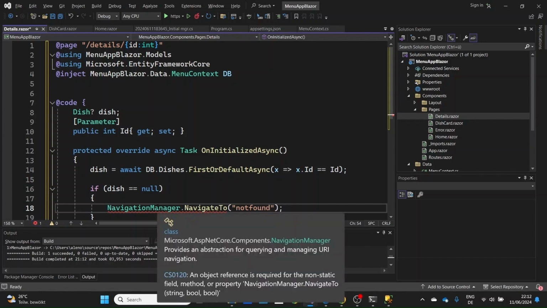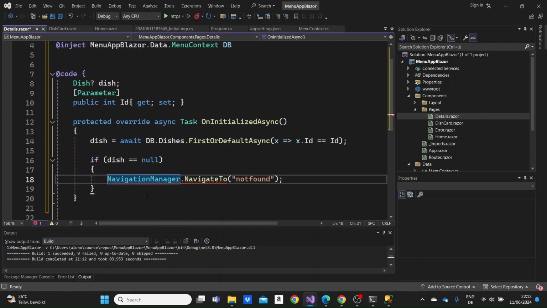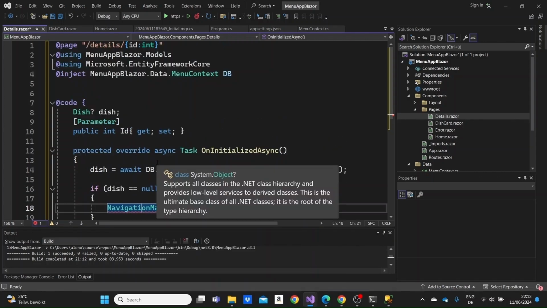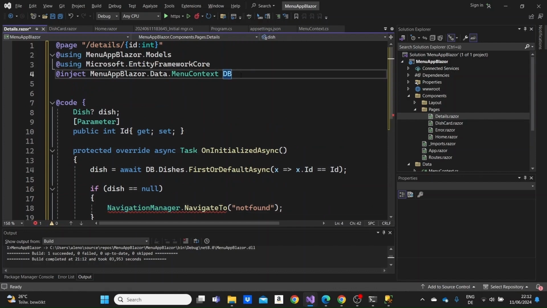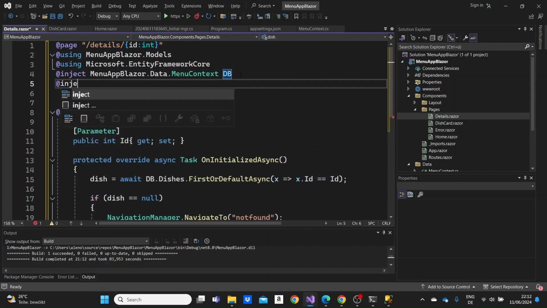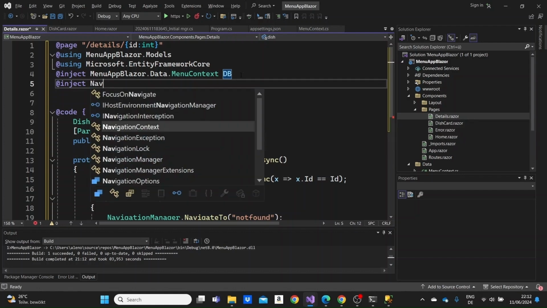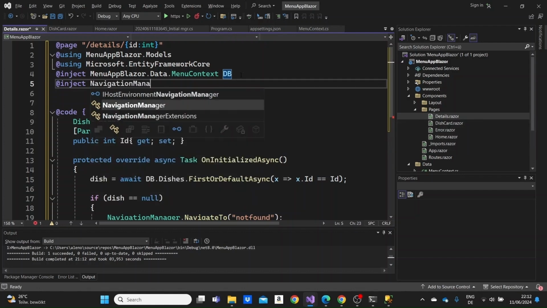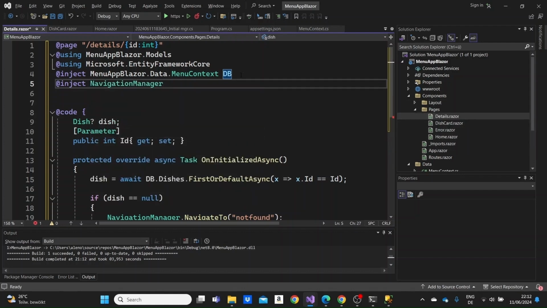And we're using here the navigation manager, which is built in Blazor. I'm gonna need to import it on top of the page. I need to inject the navigation manager. And as I used it there, I'm writing a name here, which I use to access it.